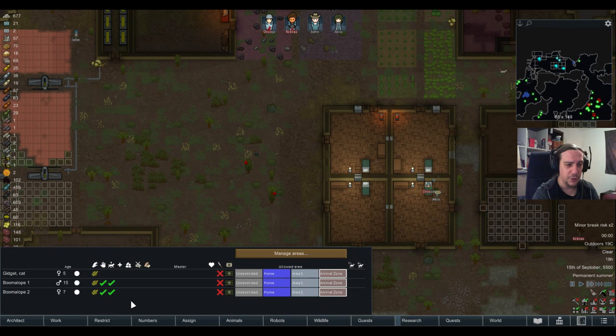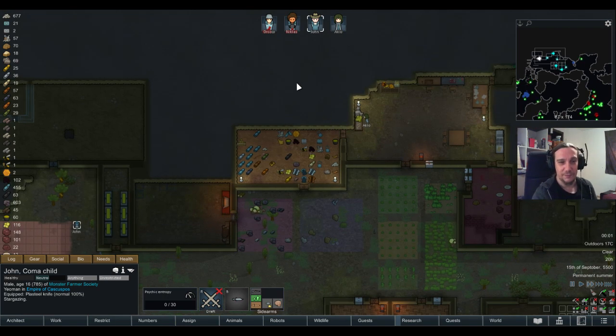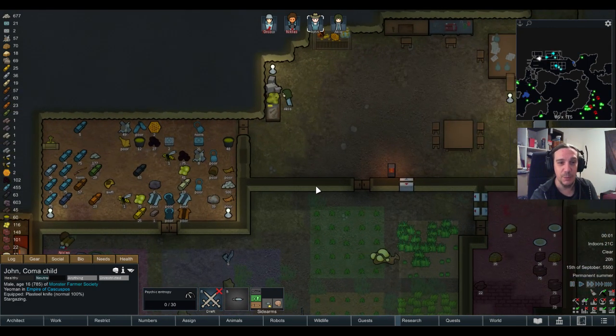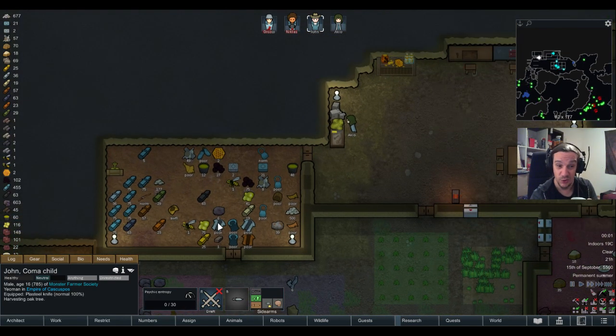Like, ever since I've meddled around with those two boomalopes, John has stopped researching for good. So that's the level of work overload this colony is suffering right now. So I just have to be patient until I can get more people. But this big Blue Fuzz collection over here is definitely gonna help.